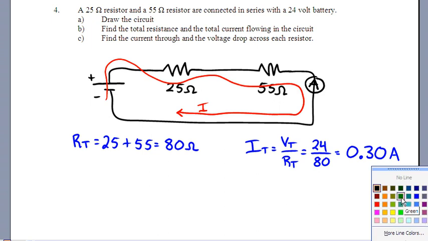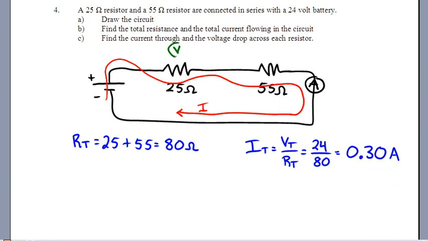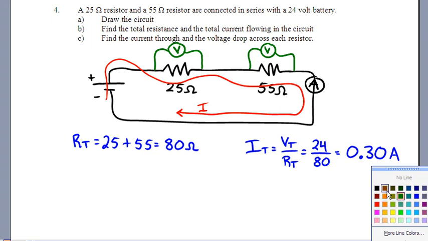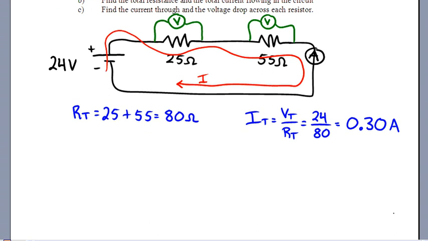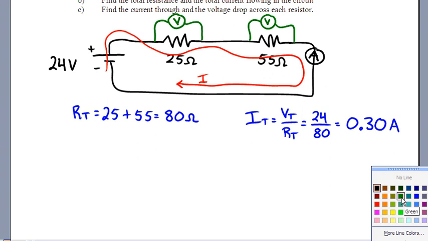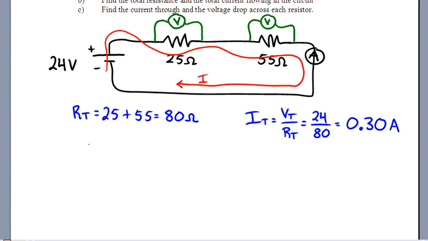As far as voltage goes, you'd be wanting to take a voltmeter and extend it around each of those resistors so you can go and measure how many volts we're going to lose. In the end, we're going to lose 24 by the time everything is done, because this was a 24 volt battery back over here. But it's going to have to add up like a shopping trip to 24. So I'm not too sure what each of them is just yet, but I think we can figure that out. I do know that each one of those resistors is going to get that current of 0.3 amps. So let's go and see if we can figure out what happens at each one.